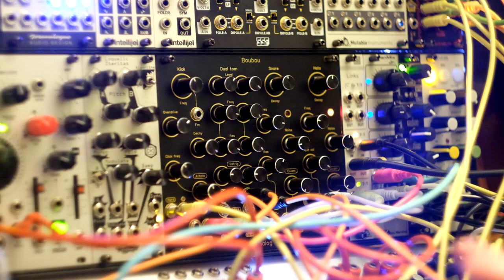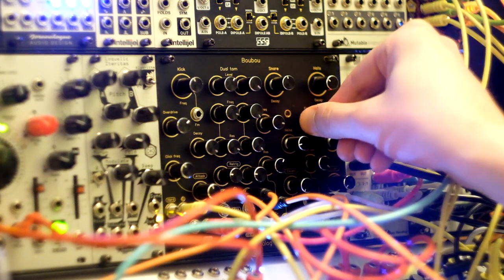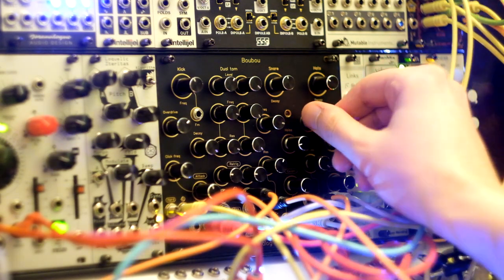It's the decay of the hats that lets these sounds through, and you can just tighten it up, change the frequency, because these sounds are being processed by the filter on the hats.